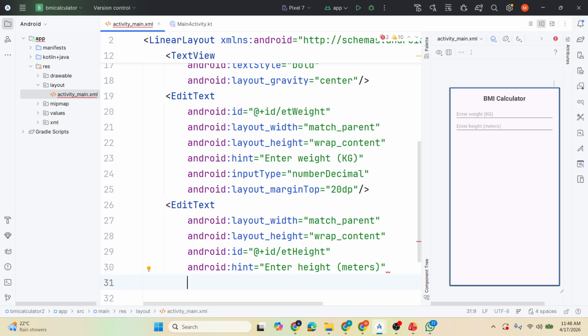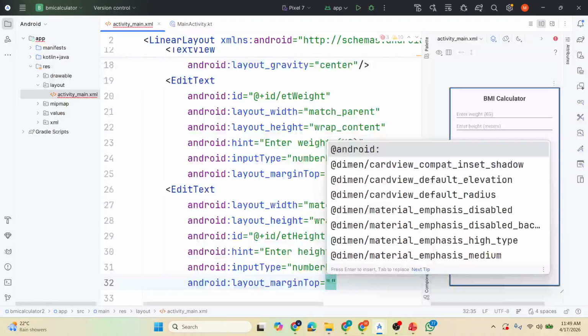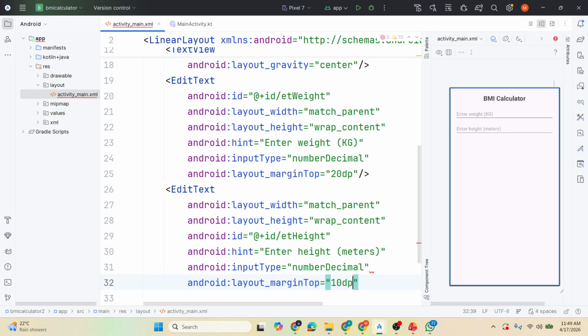So we are done with the height, and then input type will be again number decimal, layout margin top will be 10 dp. Okay, so we added the other edit text, and you can see the two edit texts over here.